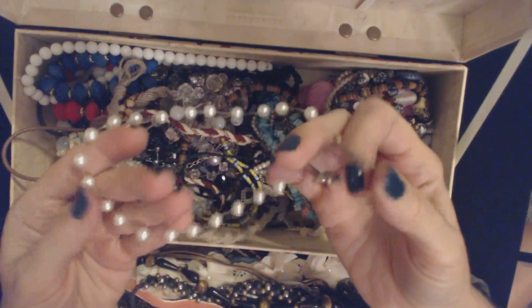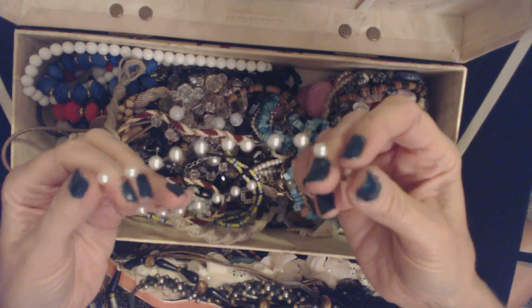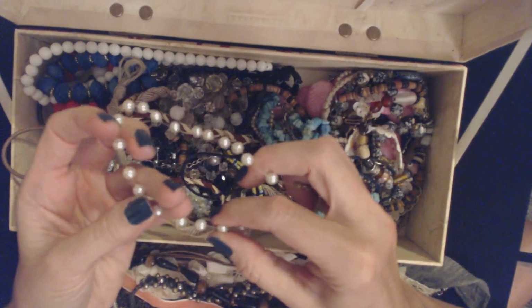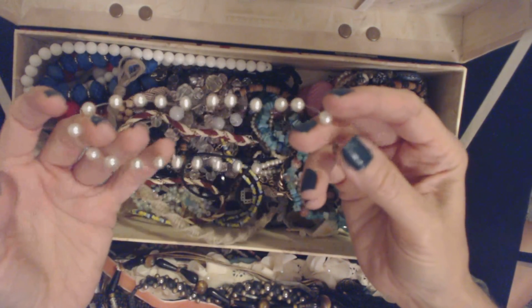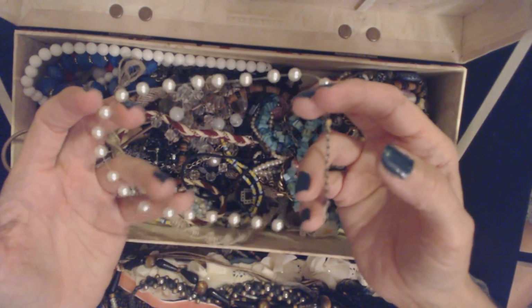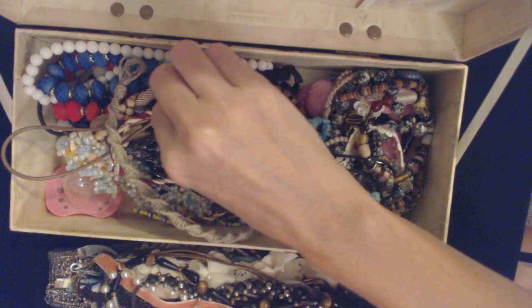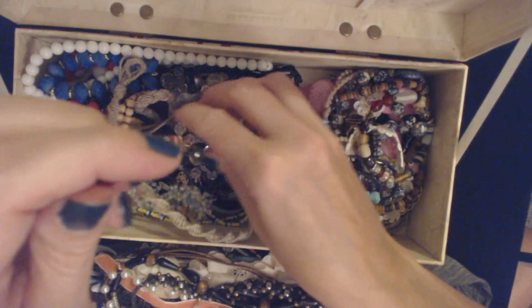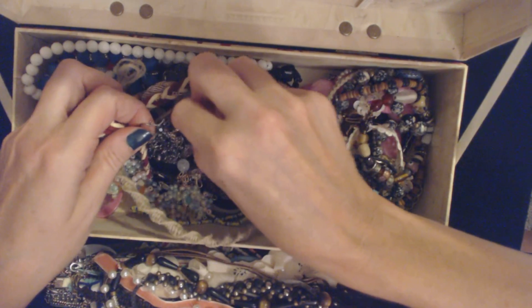Oh, this one I've had for a while. This is a little, it's almost like it's made out of fishing line. It has little artificial pearls on it. And you can move them around a little bit. They were glued on, but a few of them have come loose. It's actually very cute, very dainty looking. Oh, what a snarl.